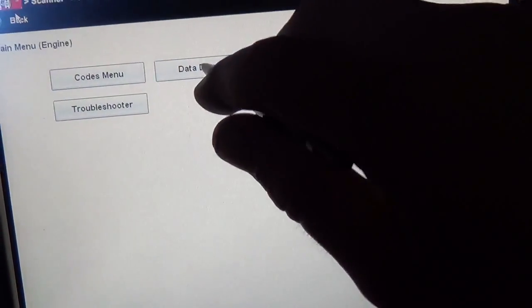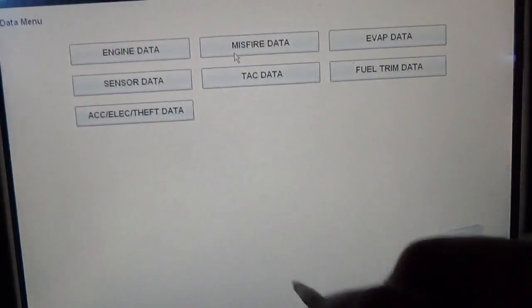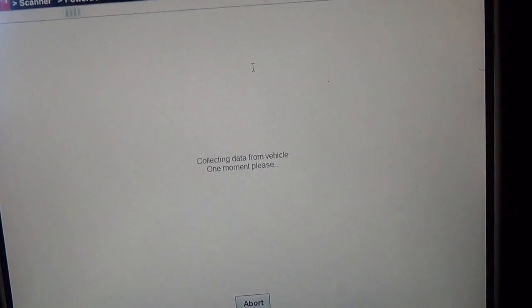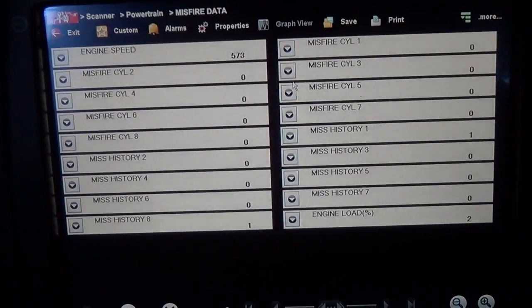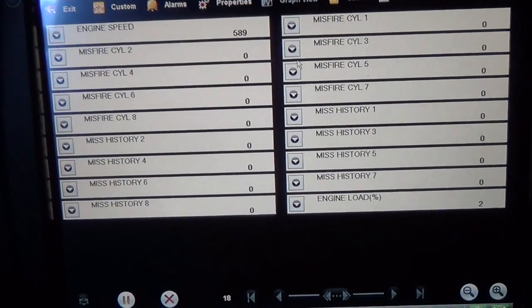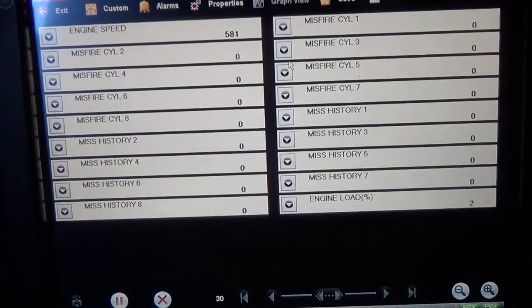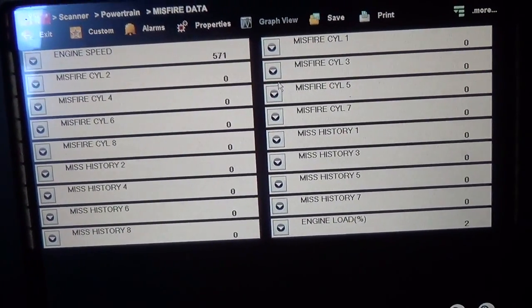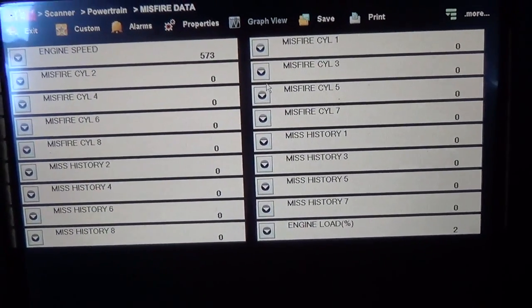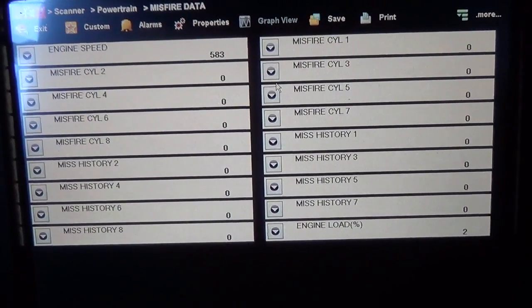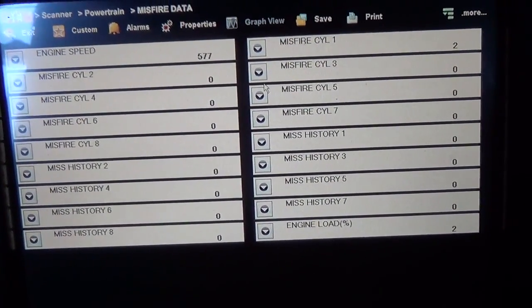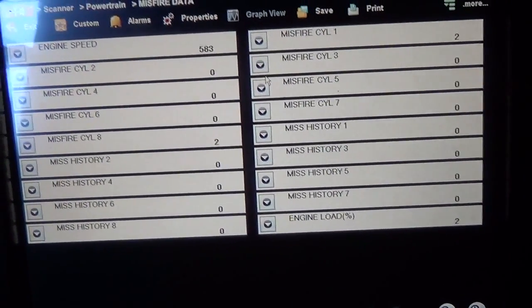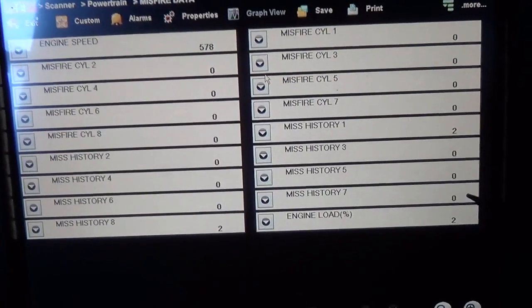So on our data display, we can go to our misfire data. And remember, a customer complaint before the stalling, before anything, was that the check engine light was flashing when they're towing a trailer up the hill. But their power, you know, it's not like the engine died or anything or stumbled. They said the power was there. The only thing was the check engine light was flashing. And we had the P0300 random misfire code. Okay?